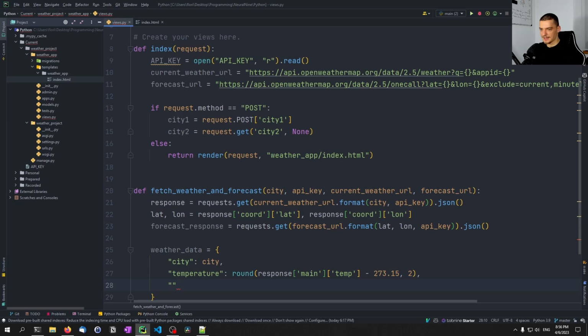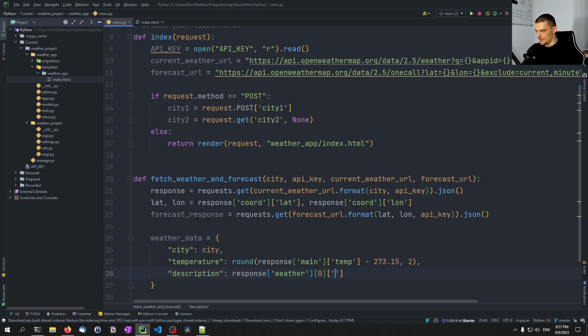That is that, and then what we want to do is also, again, remember we had the city, we had the temperature, we had the description, and we had an icon representing the current state. So we're going to say here description is going to be response, weather, 0, so index 0, and description.